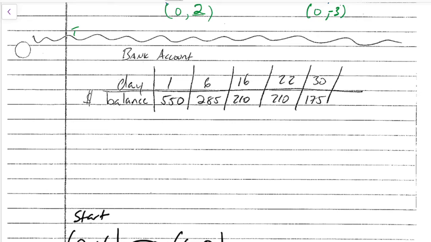All right, bank account. We got some changes going on here. First of all, whoa, it definitely goes down some money. Then it goes down again. Then it stays the same, so there's 0 change. And then last but not least, it goes down again. So this account is going down. This person is spending some money.